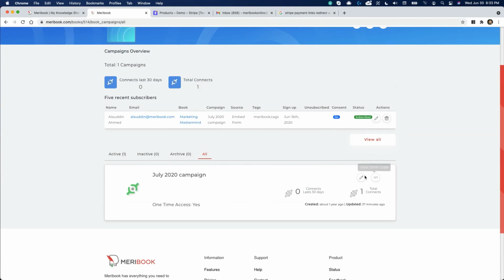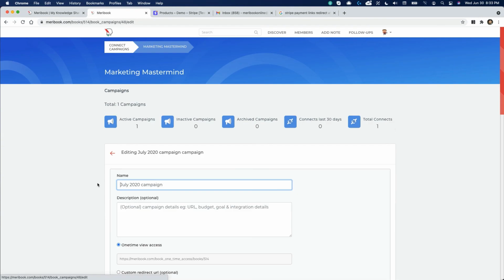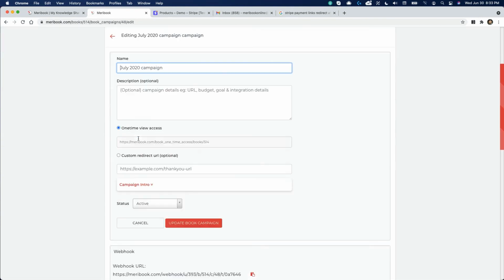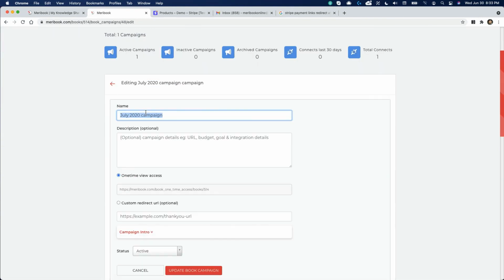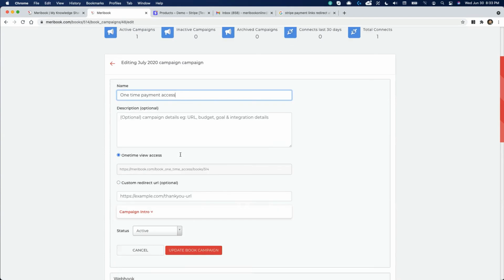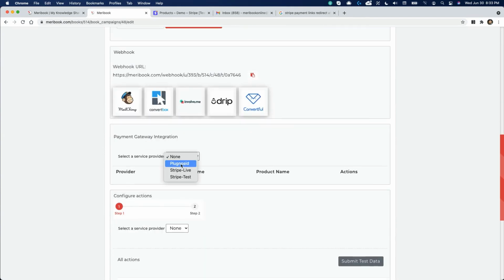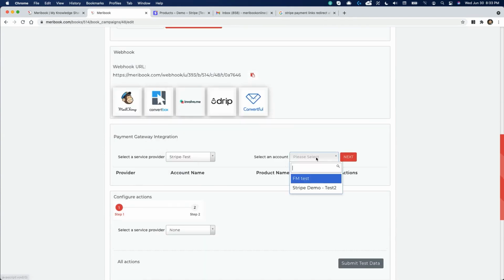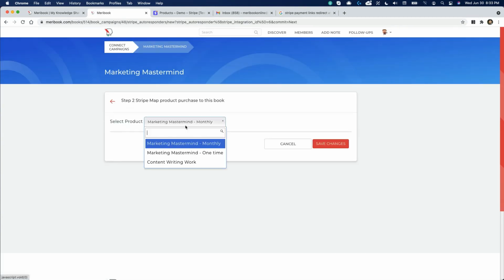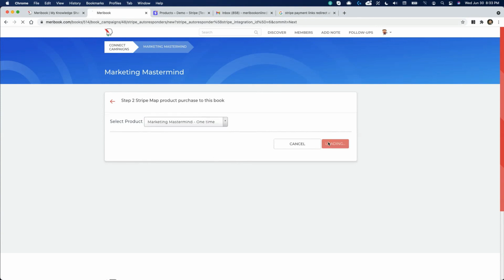And what I can do is I can actually change this just for this purpose. Let's say this is one-time payment access. Okay, I'm going to call it that. And I'm going to select my Stripe account, demo 2, next. And here, marketing mastermind one time, save changes.